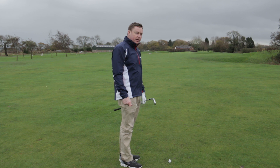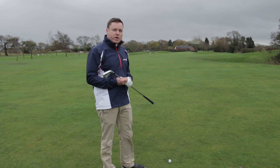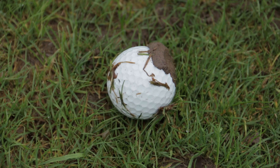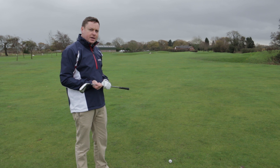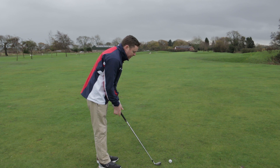So that's something to bear in mind. Again, a lot of luck is involved in this shot, but you've just got to go with what your instinct tells you. In my case the ball is lying like so, with the mud sitting on the top of it, so I'm guessing it's going to spin up a little bit but hopefully still fly nice and straight. So let's give it a go — just a normal swing and see how we get on. Just make sure the club face is nice and clean and we'll give it a try.